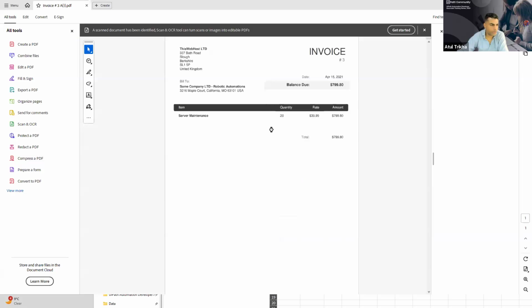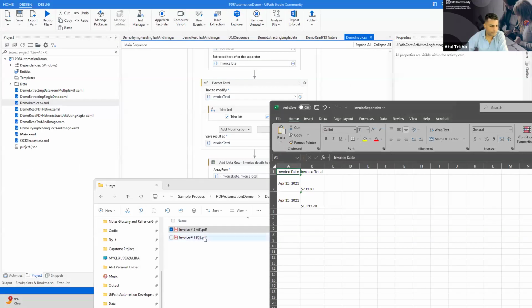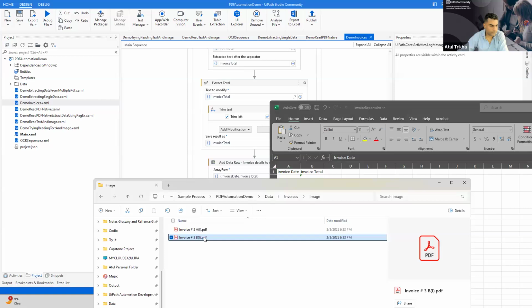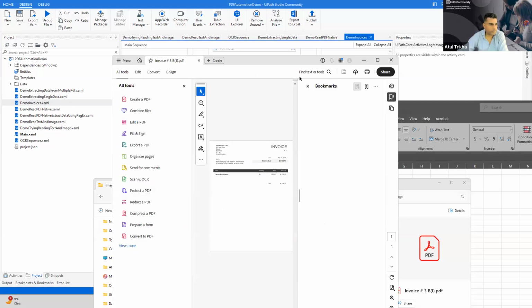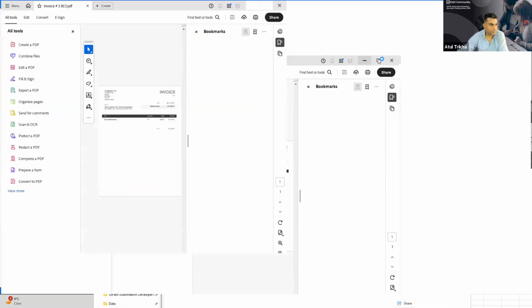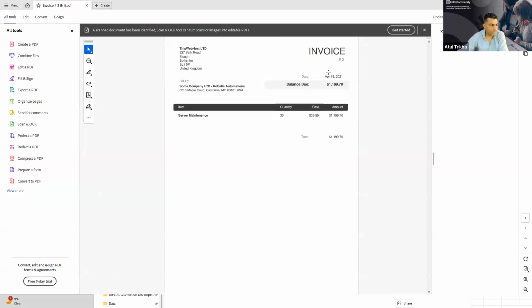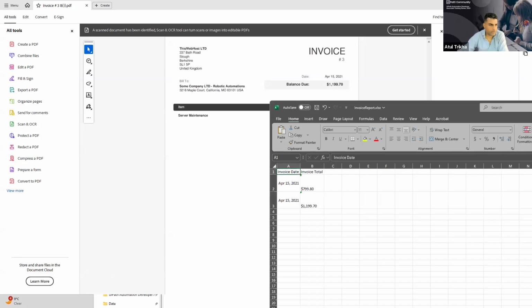In the same way, if you look into the other PDF, April 15, 2021, and the total was 19,970. So this is how we have extracted a specific field from multiple PDFs using the OCR engine.